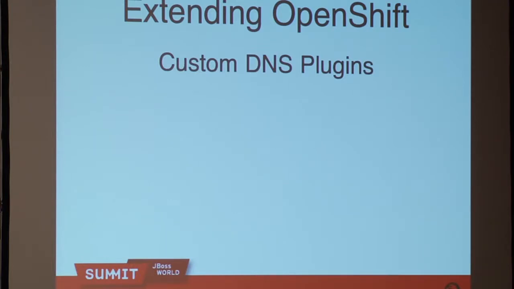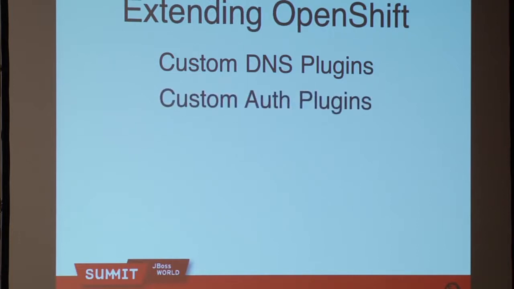But this probably doesn't work for all organizations. You're probably running your own DNS servers, or you want to use something external. So there is a clean plugin API that you can use to write your own plugin and connect it to your services. Same goes for the authentication plugin. In Origin, we ship with a Mongo-based authentication plugin, but you're probably running Kerberos or Active Directory. So again, there is an extensible API for this.